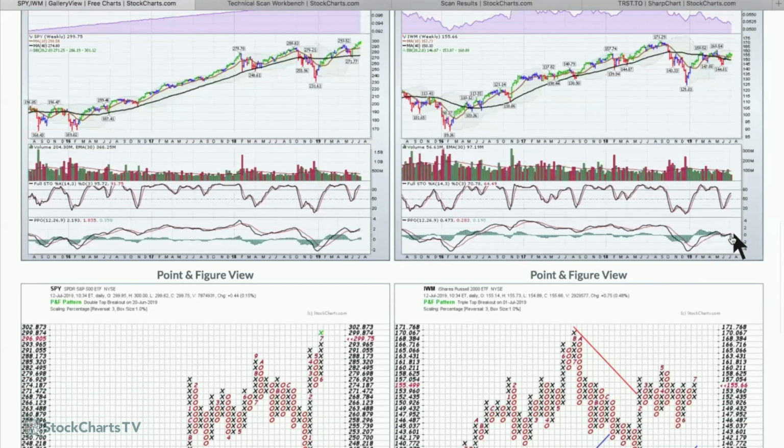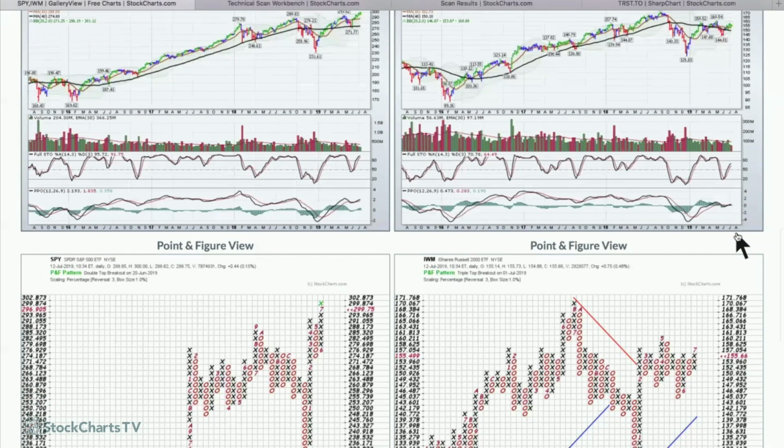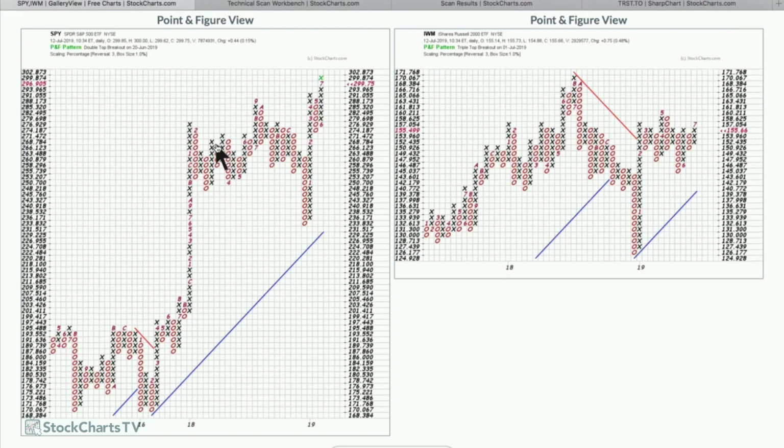And one of the areas that makes me a little bit concerned is this flat Russell here, right at zero. And if it was to roll over, that would bother me a lot more. What happened back, even let's take September. September, the market was heading higher, and then all of a sudden, literally had a noticeable drop off. And if we look at the Russell, it was sitting up here too. Nothing really gripping about that particular point, but we still had a couple of weeks before the market fell apart really hard. So keep watching it here. I don't like flat momentum on the Russell. And then just looking at a P&F chart quickly, we could just see that this is clearly outperforming this side, and that's why most people are leaning into the large cap stocks.